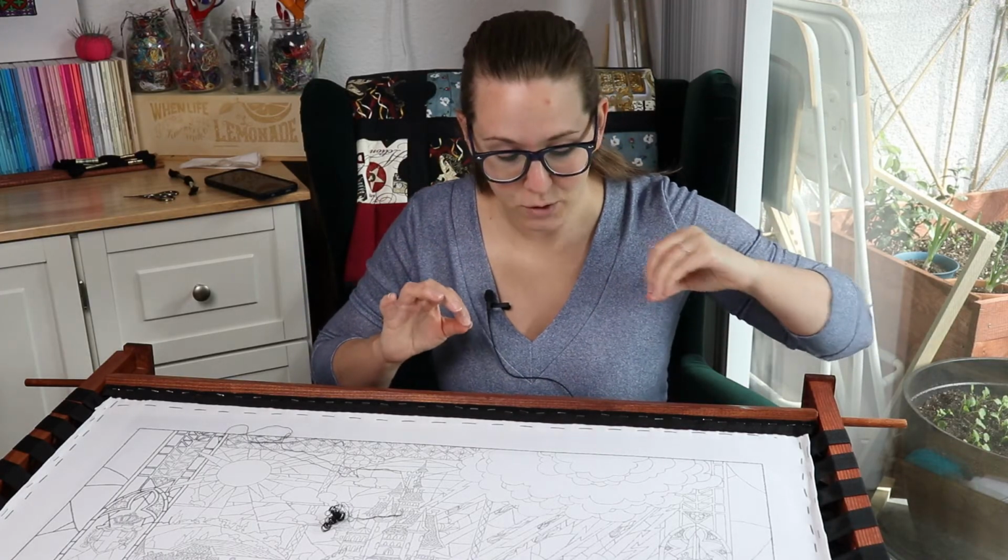To keep it as scientific as possible, I'll do all of the stitching on the cloud sections right here so that it's all on the same kind of curves, because stitching on a straight line can be faster than stitching on a curve. I'll also make sure that I have way more thread than necessary each time so that I don't ruin it by running out of thread in the middle. And yeah, I think that's about it.